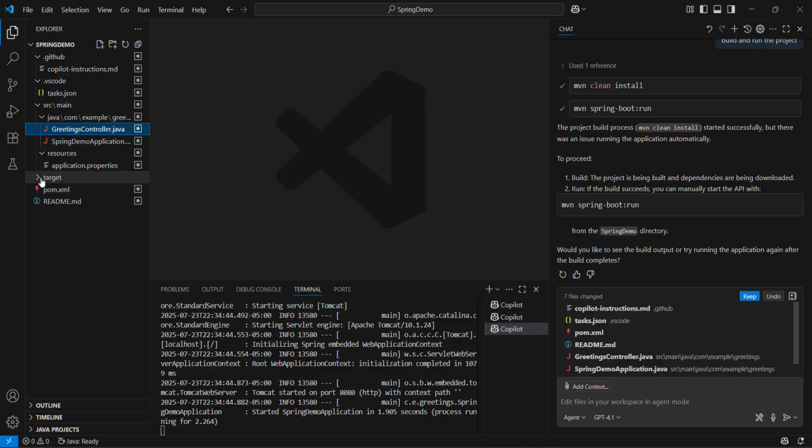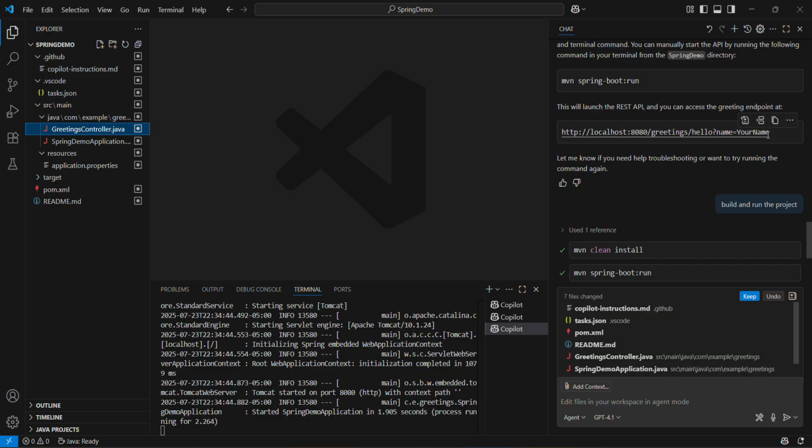So a couple of things. So it has set up a simple Spring Boot REST API, and it has actually looked at the other code, and it brought in all that logic endpoints into the REST API. Now I can test this locally.